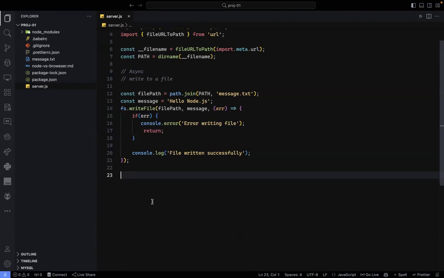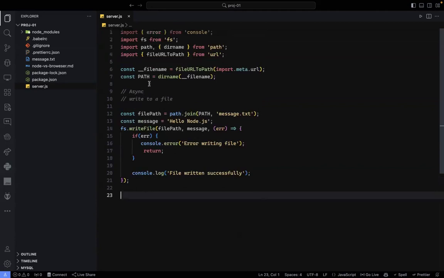And then here I need to remember it takes at least three parameters. The first parameter will be the path to the file I want to write. And as you know here, I've created this path already. So this path to my directory, the current folder here. That's the reason why I created the path here, because I know I'm gonna need it. So I have the path to my directory, but I don't have the path to the file I want to create. And that's the reason I created a new variable called file path.